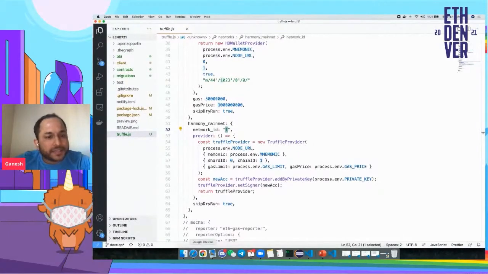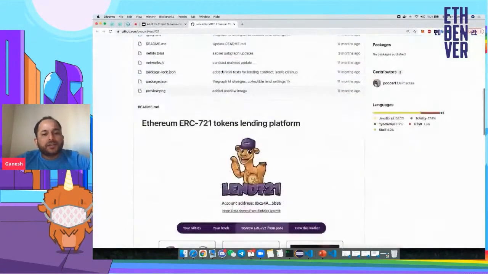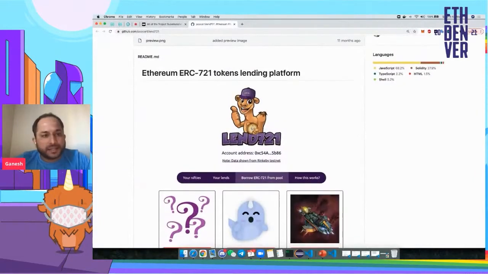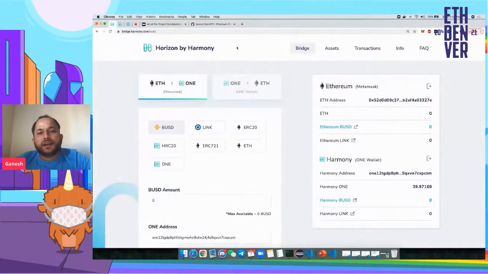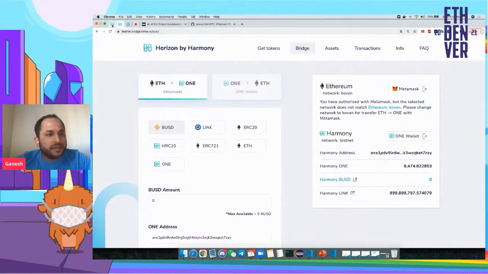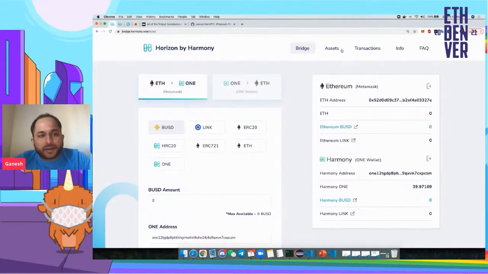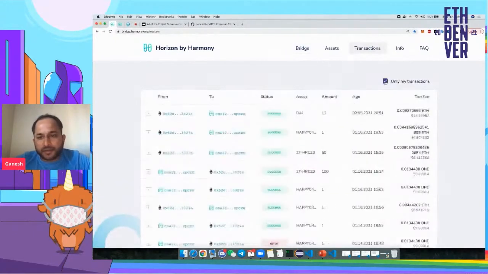Meanwhile, what I can do is, in this application, you guys saw I need to have two kinds of asset, right? ERC721 and also a DAI. So let's go ahead and see how we can get those. On Harmony, we have a bridge to Ethereum, one instance running on the mainnet and another instance running on the testnet. To save some time, I already bridged two assets. Let me go ahead and click my transaction. I bridged DAI from Ethereum to Harmony.